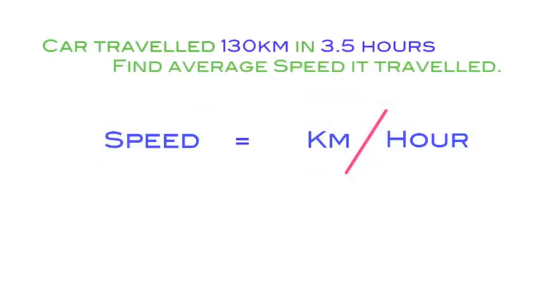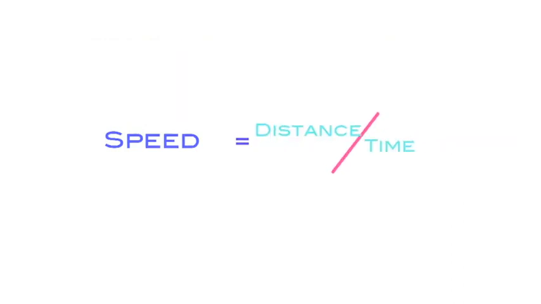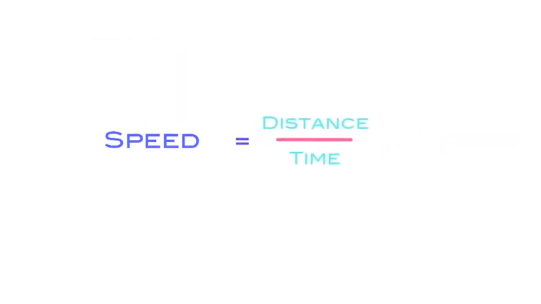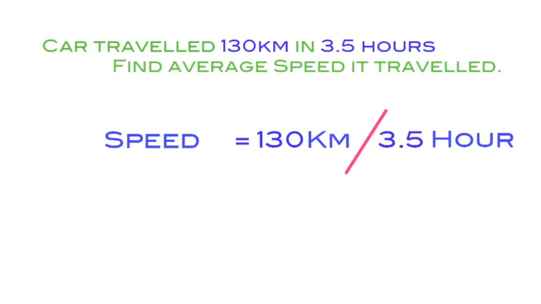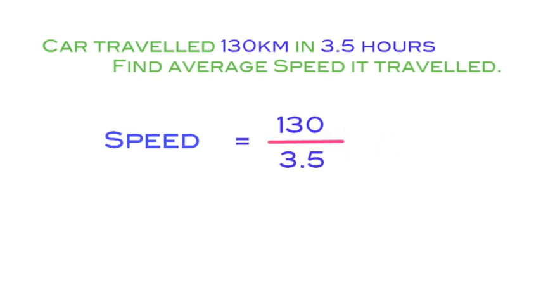So let's see how this works in practice. If a car travelled at 130 kilometers an hour for 3.5 hours, what is the average speed it travelled at? So we're given the distance it travelled and the length of time it travelled for, so we just need to find the speed it travelled. So the speed equals 130 kilometers and the time is 3.5 hours. So it's speed equals distance over time, or the distance divided by the number of hours he travelled for will give us the miles per hour, or the kilometres per hour in this case, which is 37.14 kilometres.